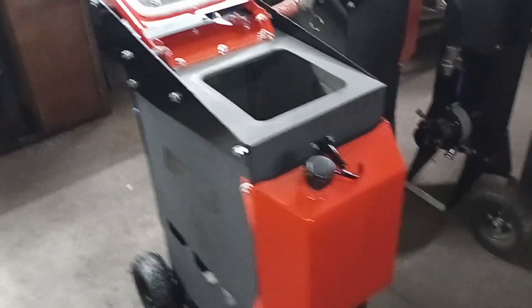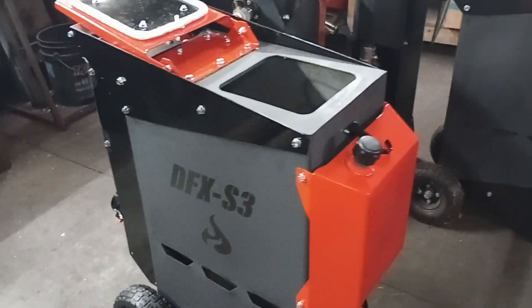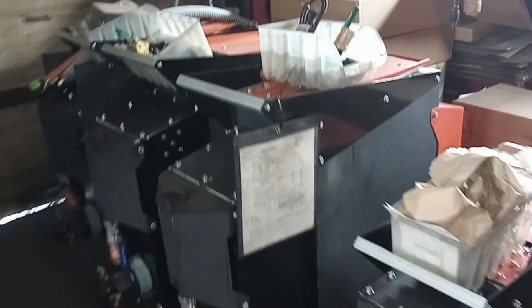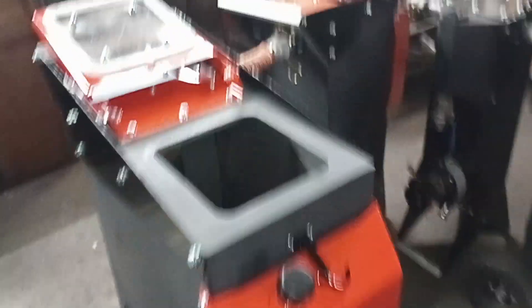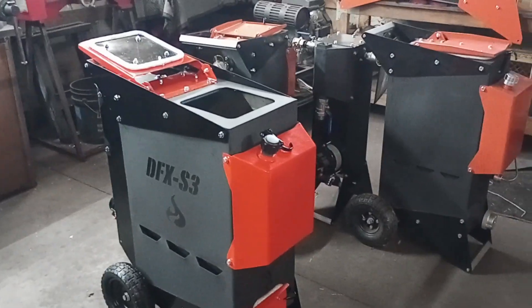Running at 1800 RPM you might even be able to go to a five-liter engine. If you need more run time you can upgrade to the S4 — these are actually the first prototypes, I think we've built eight of them. These are pre-production prototypes; the production DFX S4 is going to be slightly taller with the same footprint as those. In order to service them I had to chop off about four to six inches — the top will be down here — because you need to be able to reach all the way down to the grate to clean and service the unit without laying it down.